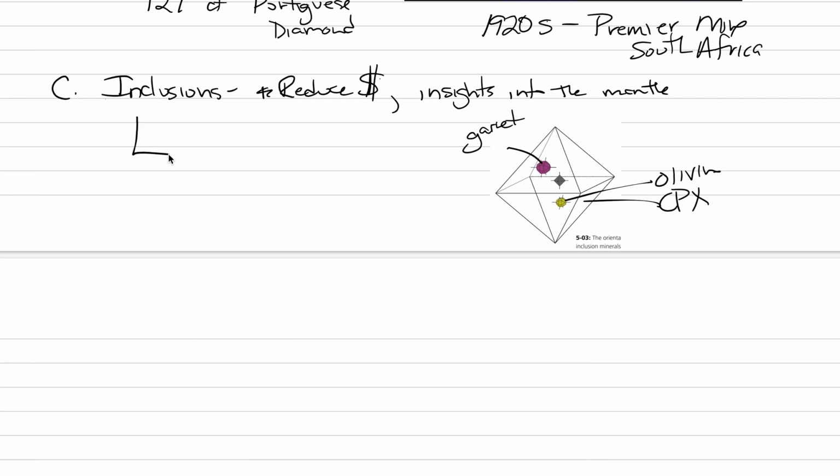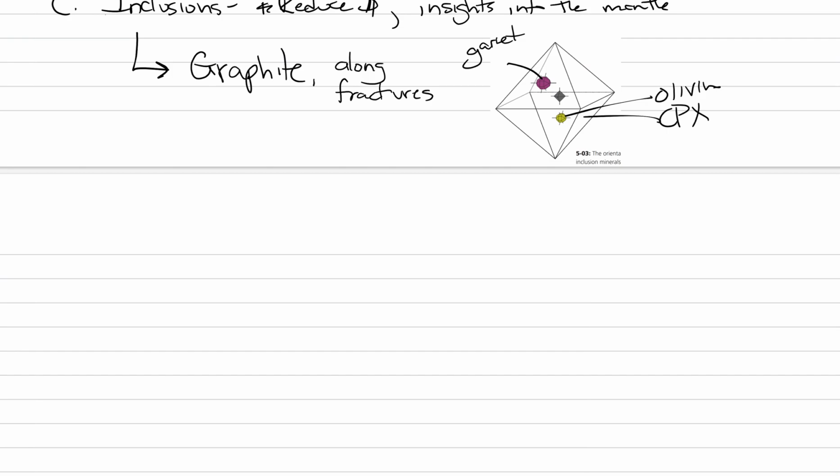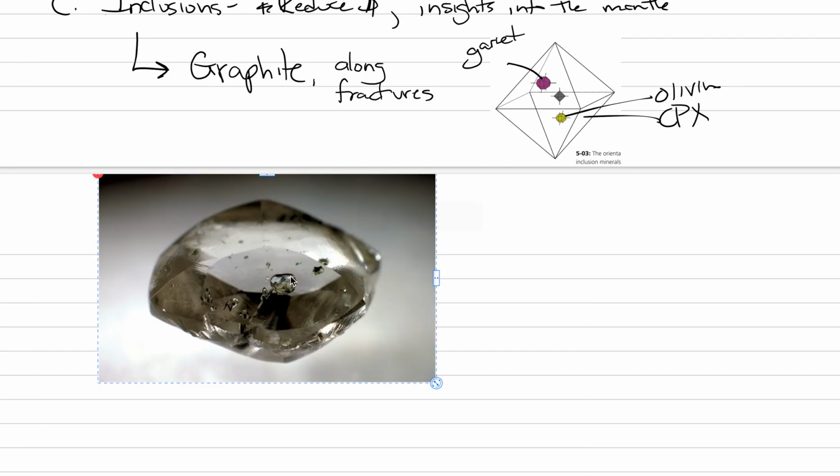Now, those are three of the most common inclusions. Another very common inclusion in a diamond is graphite, which occurs as black specks. The reason for it is the carbon in the diamond just kind of breaks down along fractures. And you'll get flaky black flecks in your diamond. This is the most likely thing that you'll find in yours. But there are other ones, and I can show you some real life pictures of these now.